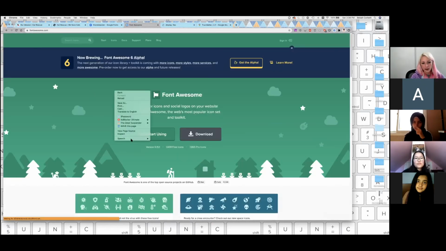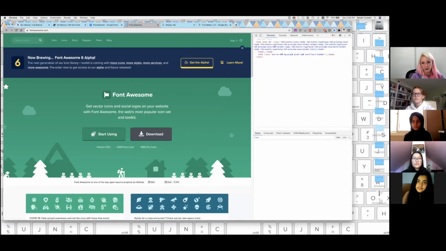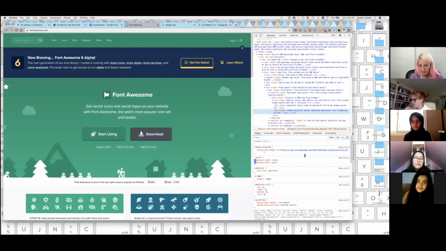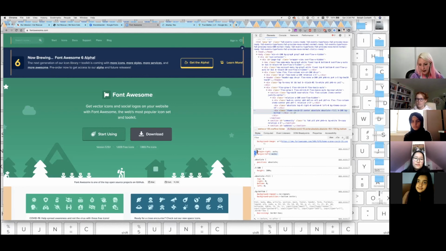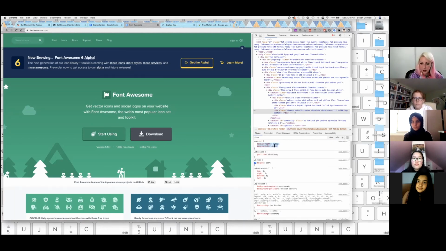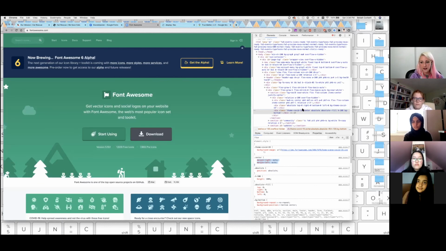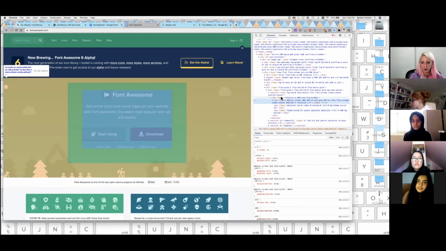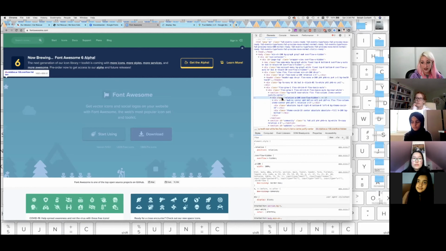But when we're learning, being able to click on something on the page that you like and say, all right, how did they do it? So I'm looking at this div. I'm like, okay, they added a cool background image. That's dope. They added some margin properties with different values to kind of center it on the page. They changed the height. So you can see all the different things that are going on in the CSS by using this inspector.